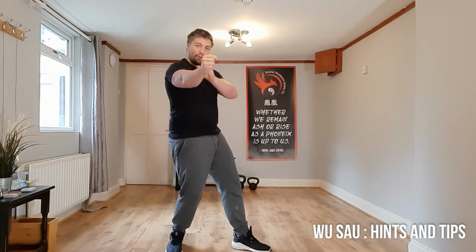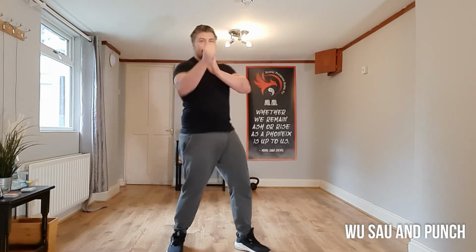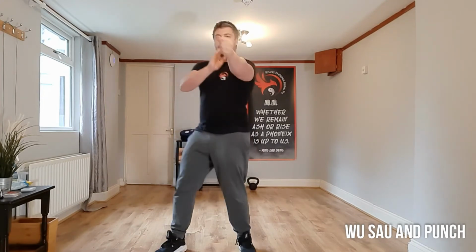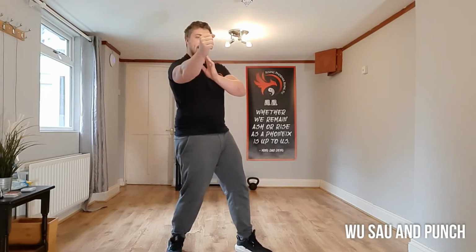So this hand drives forward, and this hand, boom, also has structure. You throw the back hand as well. One, two, three, four, five, six, seven, eight, nine, ten. A bit faster. One, two, three, four, five, six, seven, eight, nine, ten.